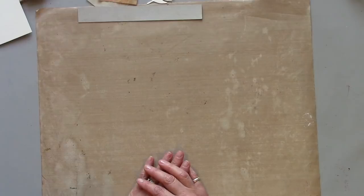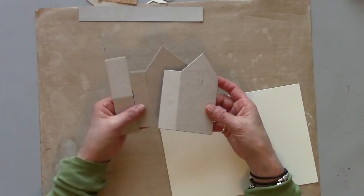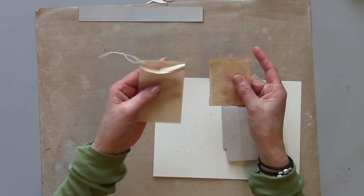And if you're not sure if you can print on a surface, I would say have a go. One of the great things about gel press printing — monoprinting — is that you can pretty much print on anything. So today I've picked out a whole variety of things I'm going to have a go at. This is just the back of a cereal box. I've got some chipboard shapes and a couple of tea bags.